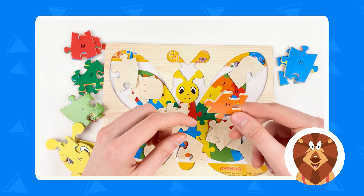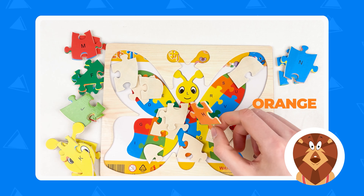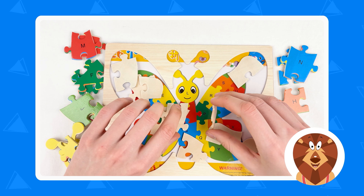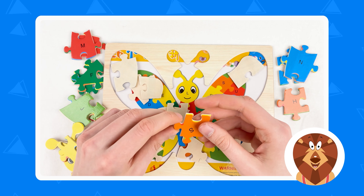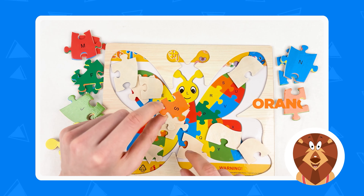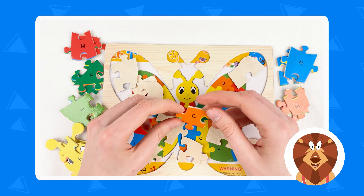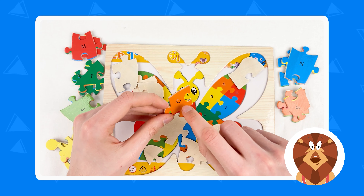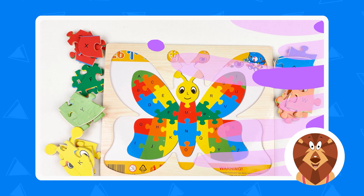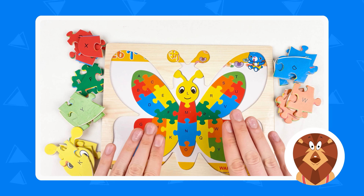Let's take the next one. Oh, it's a new color. This color is called orange. And where is the orange color? Because it's a new color, we don't have it anywhere. So let's place it here. Let's take this one and turn around — this one is orange color, can you name it? Orange. And where is the orange? Yes, it's here. Let's take the next one — it's again the color that we already had, orange color. Let's take it and place it here. So we've found all puzzle pieces and we also learned about the colors.